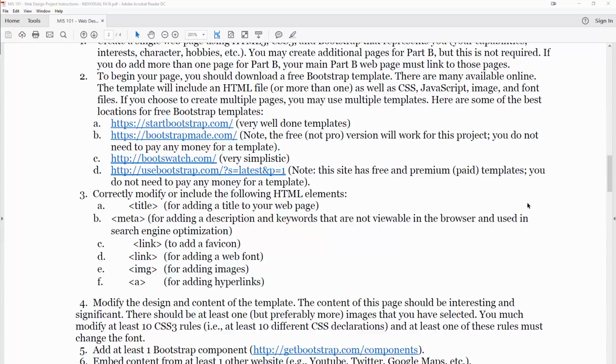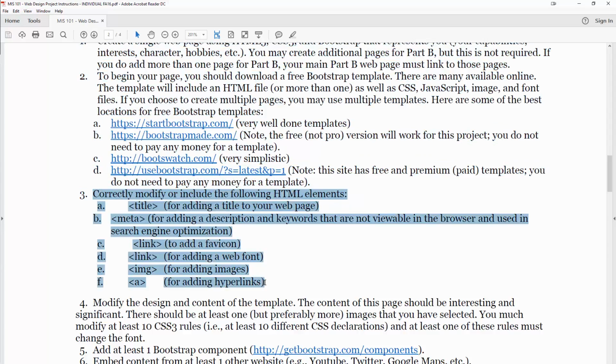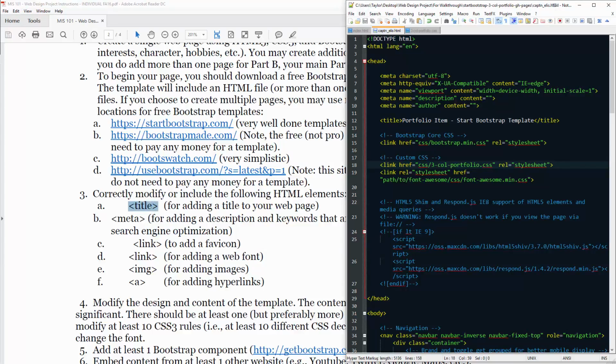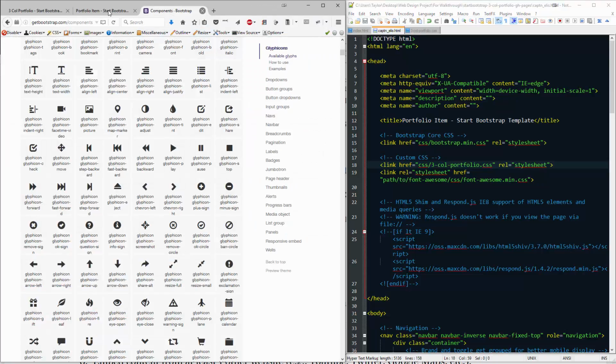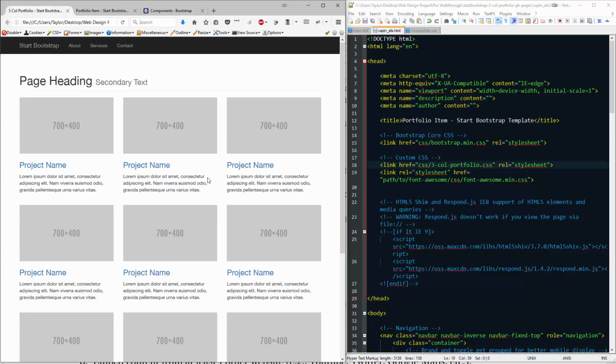All right, the next thing I want to look through is how we modify some of these HTML elements that are required for this project. For example, we can look at the title element. If we go back to our pages, we're done with Font Awesome, and we'll come back to that later. Here's our page. You'll notice that the title is "3-col portfolio - Start Bootstrap," and maybe that's fine, but that's not what we really want to call our page here.